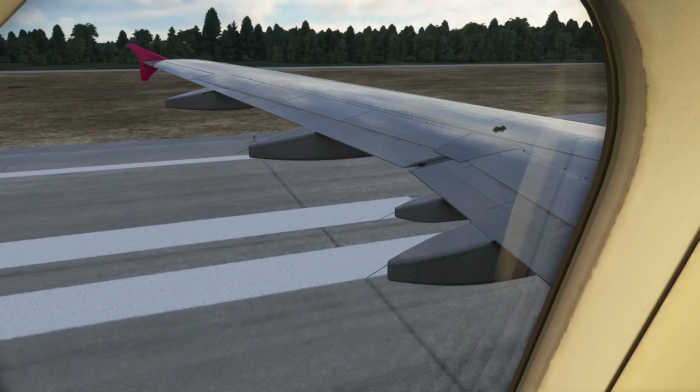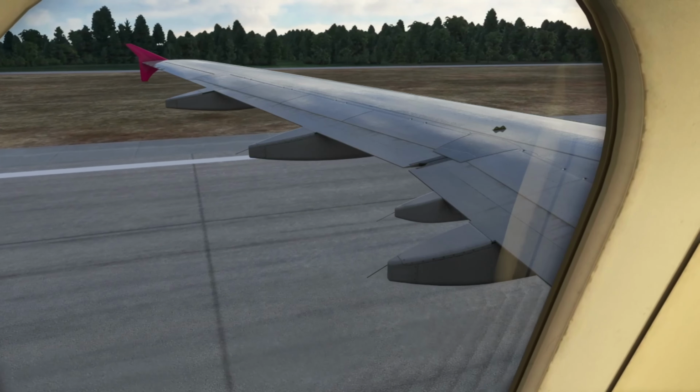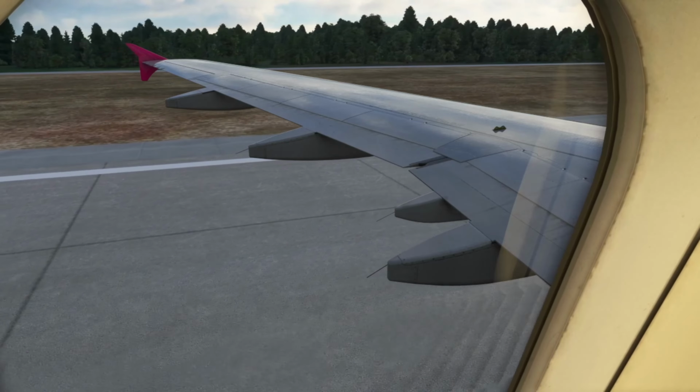To fasten your seatbelt, push the ends together and tighten it by pulling the loose end. To unfasten, lift the cover of the buckle.